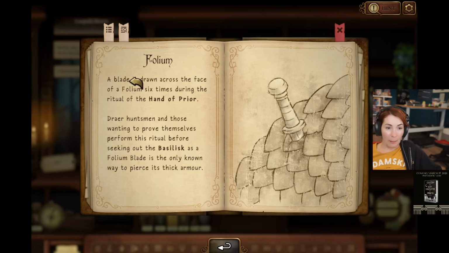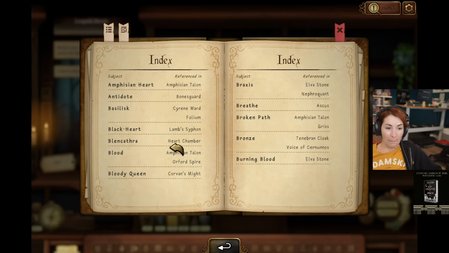Okay, I don't know what's happening. Folium. Okay. The blade is drawn across the face of a folium 6 times during the ritual of the hand of prior. Dreyer huntsmen and those wanting to seek out the basilisk as a folium blade. The Cyrene Ward.